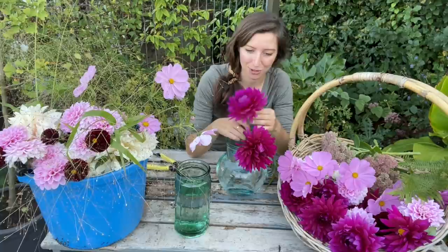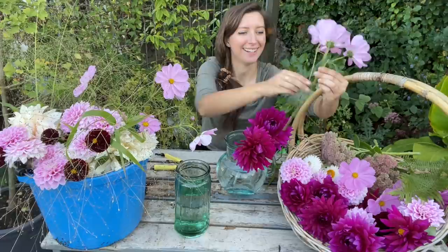For really big dahlias I do like to display them on their own — I've got some antique vintage glass bottles at home and sometimes I'll put one in each bottle and have a bit of an arrangement across my mantelpiece. You can also just use a jam jar; you don't have to use any special vase at all. The basics are: make sure you've got a nice slanted stem to suck up the water, take off any foliage that might sit below the water, and trim to length. I'm going to take off these smaller ones to make a smaller arrangement and lose this big old seed head.